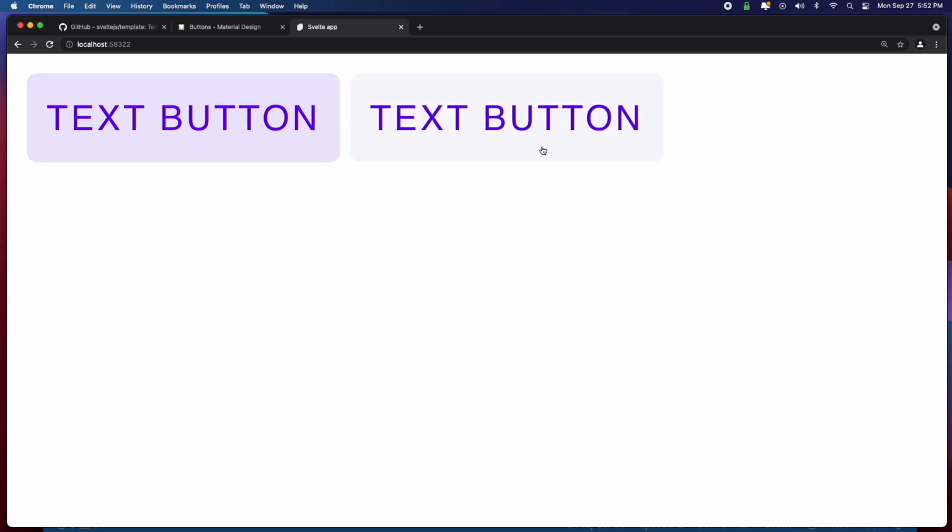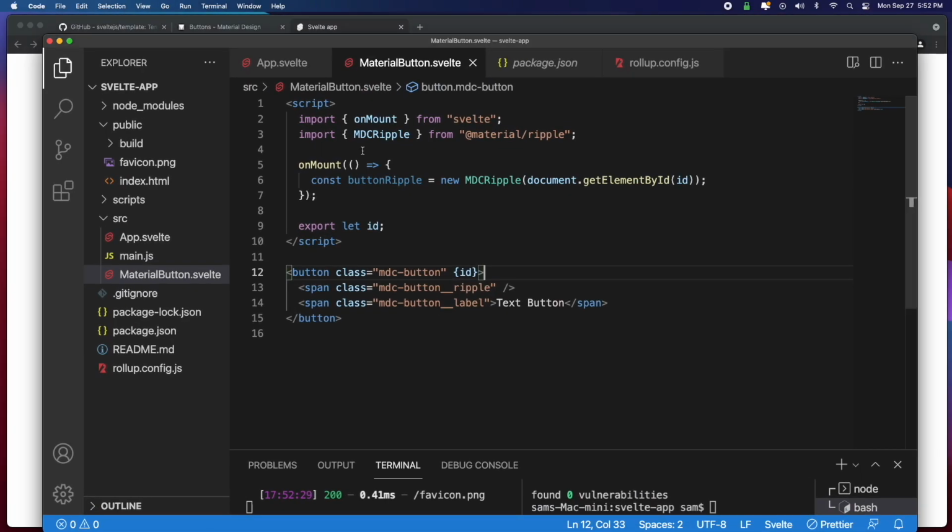So that's generally how you make it work when you're using multiple components in Svelte, is you put the component naked, if you will, inside of its own component. Then you make sure each of them has their own unique ID so that the initialization with Google's code doesn't get confused.